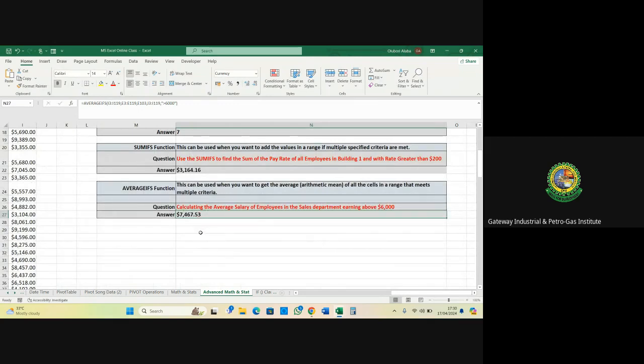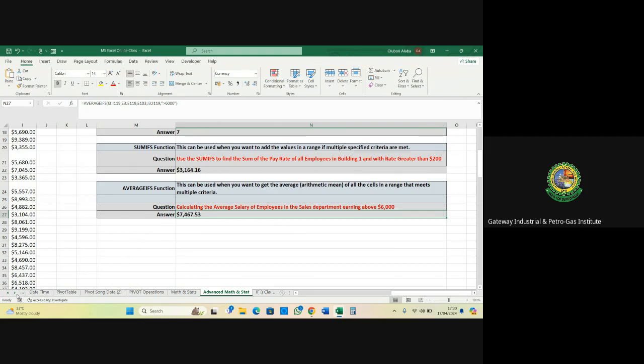So that's the good thing about using the function. If you cannot type just like this, you can use the function. I think it's easier than typing directly. So that is that about that.